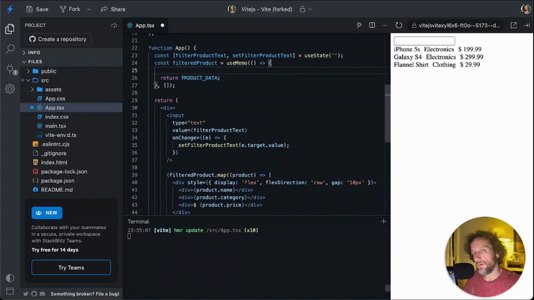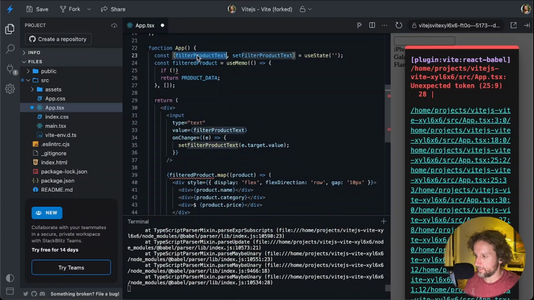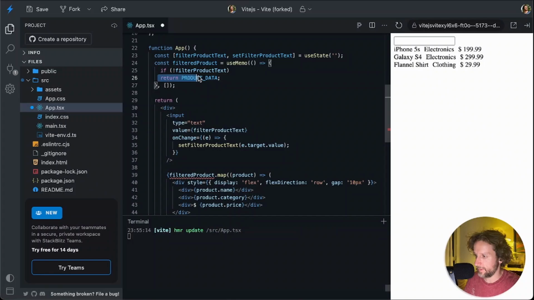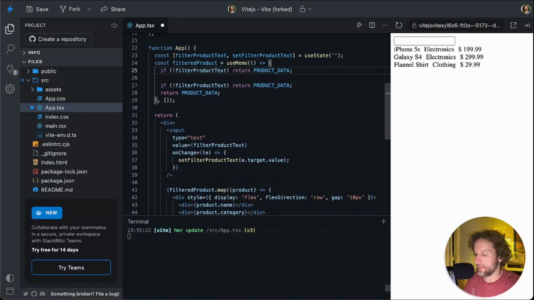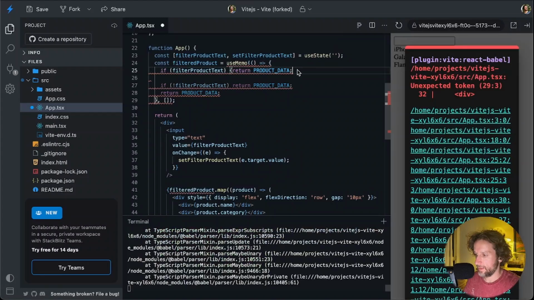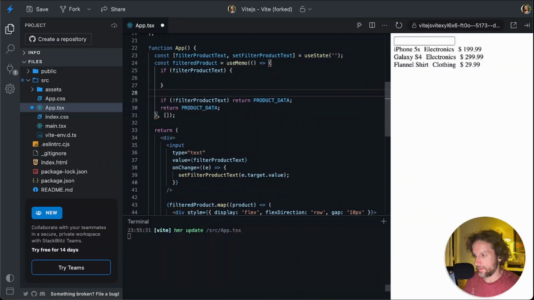Okay, I always like to put the negative case on top. So if not filter product text, we want to return this. Why do I like this? Because the opposite would be constant nesting. So let's imagine that I go positive. So if filter product text, then something, otherwise... I'm adding a level of nesting because my code here will be nested.